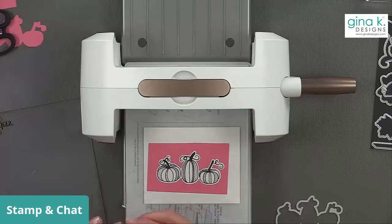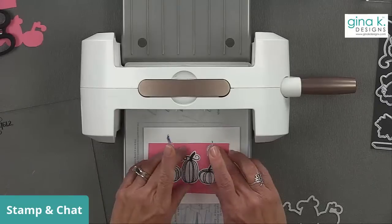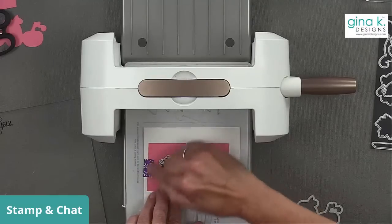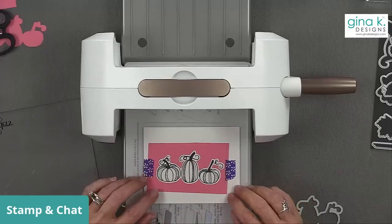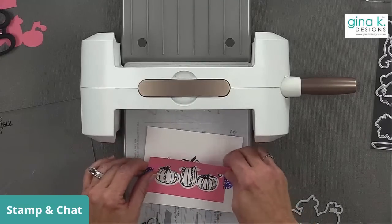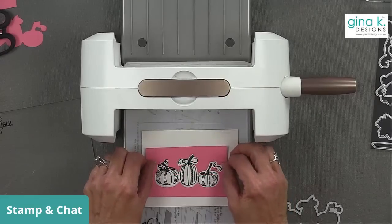Then I'm going to use a little bit of purple tape and hold this template down onto that white piece of cardstock. With the new purple tape, you really have to rub it to make it stick, and you can see it's sticking really nicely. Some people just pat it down like the old purple tape, because the old one was almost a little too sticky and people tried not to rip the paper, so they would use a real light touch. But with this, you can use a much heavier hand.